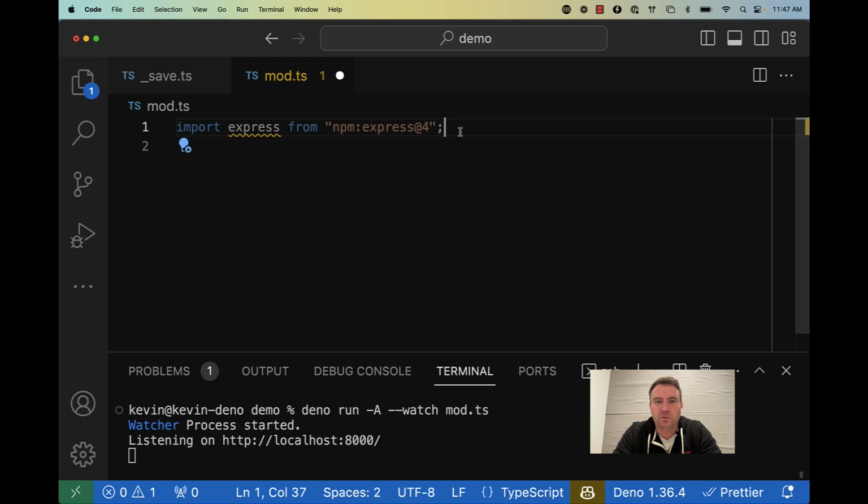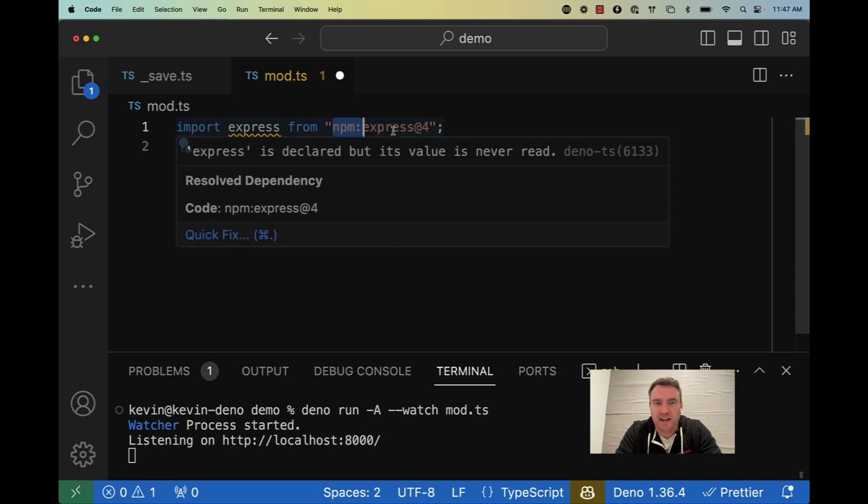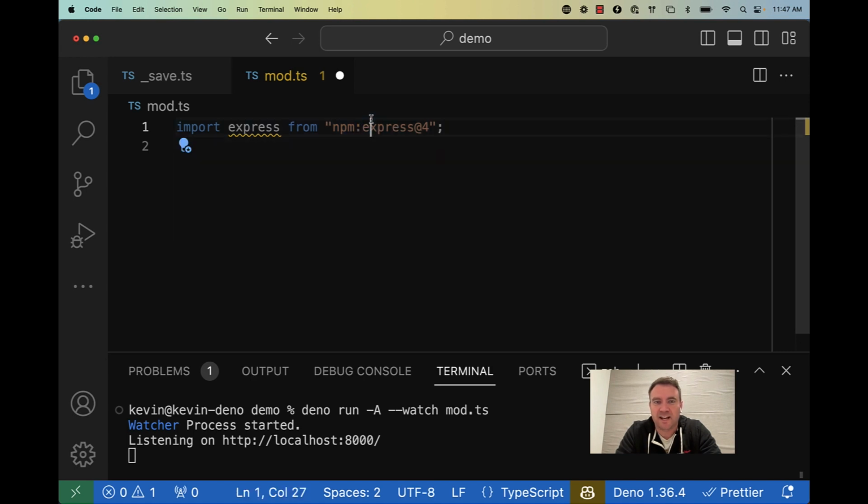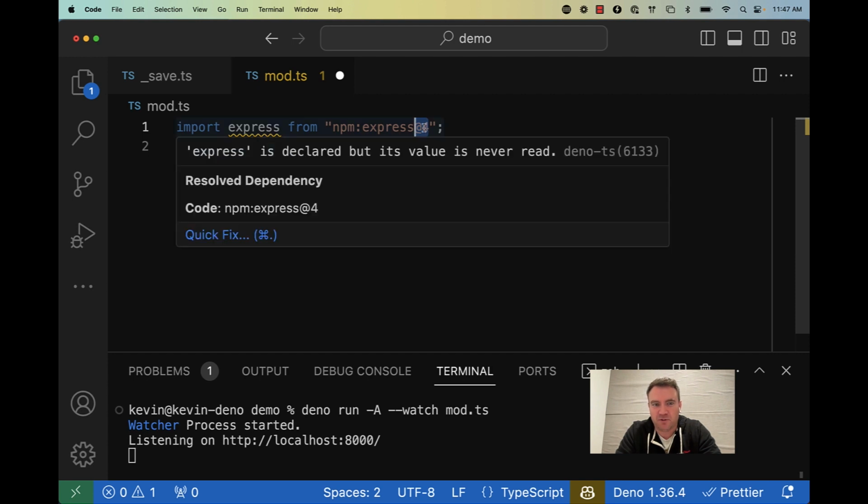Let's talk a little bit about what this line of code is doing. Number one, in Deno, we support ECMAScript modules by default, so there isn't a CommonJS module option. All of the imports that you'll use are ESM imports. And within Deno, we also have this npm specifier, which indicates that we want to load a dependency from npm. And then we can also pin directly in the import statement what version of the dependency we want to import. In this case, I just want the latest version of Express at version 4.